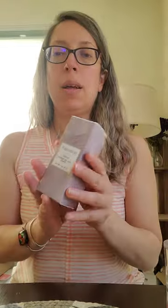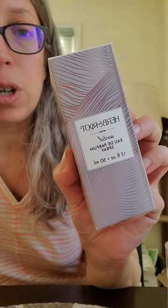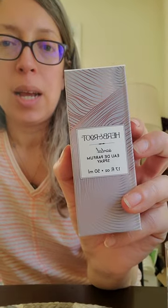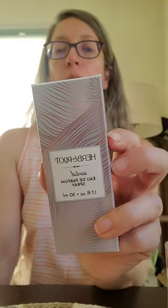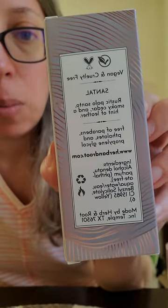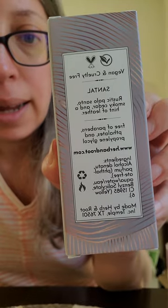Time for a little indie. I like this company called Urban Root. Not Urban Root, but Herbs and Root. This is called Santal. I don't know why though, because this is a Palo Santo perfume. And I'll just show you what it says on the back just for ease. It is Palo Santo and cedar and a hint of leather. And a hint of sandalwood. This is very naturally blended. If I just want to wear a straightforward woody perfume, I wear this. This does smell like not burning Palo Santo, but it smells like the green stick of wood.